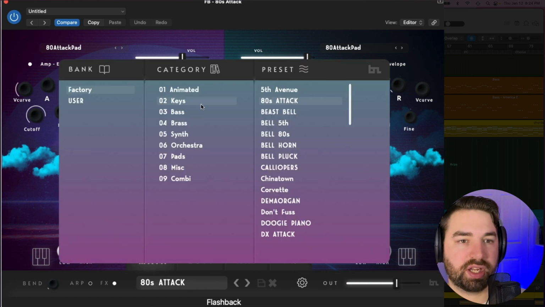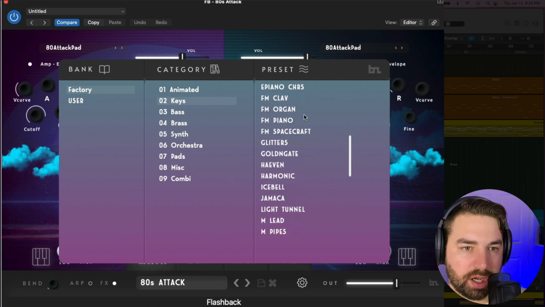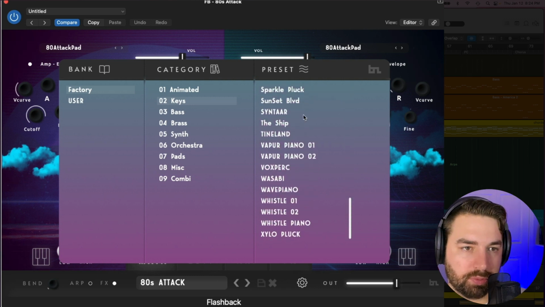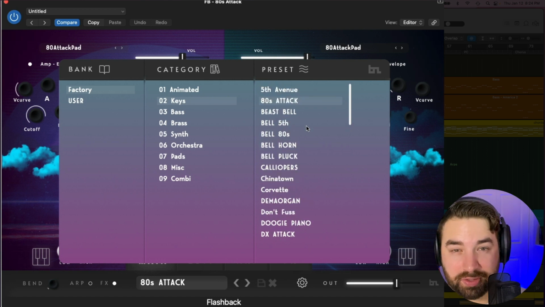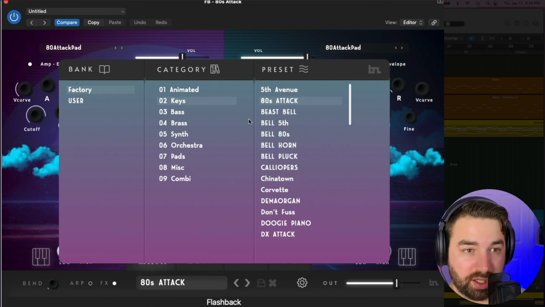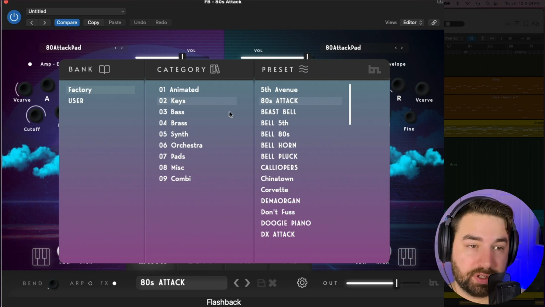So you can see all the different presets here. Not a ton of presets. So that's something maybe I'd like to see in the future, is maybe a few more presets, but still a decent amount. You have over 200 plus presets, right? How many presets do you really need, I guess? Because like back in the day, you only had so many sounds. I guess we're kind of spoiled today with all the different presets and sounds you get.